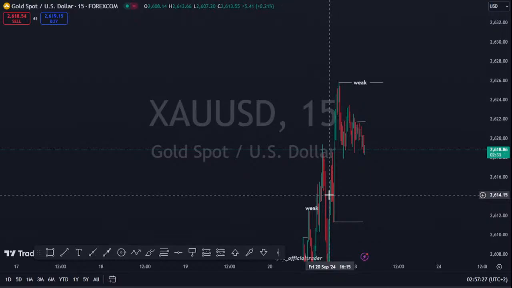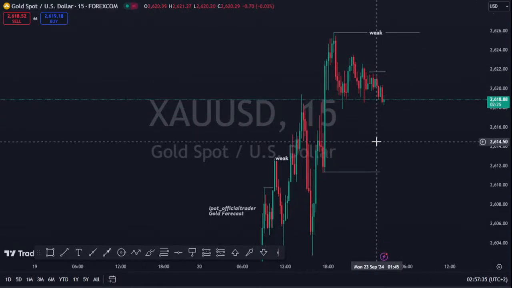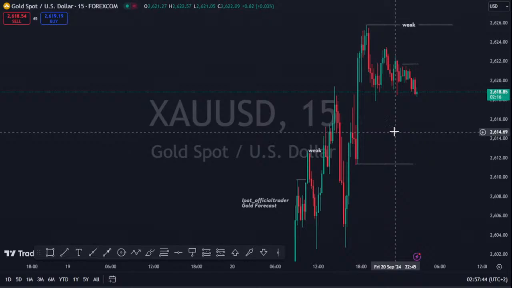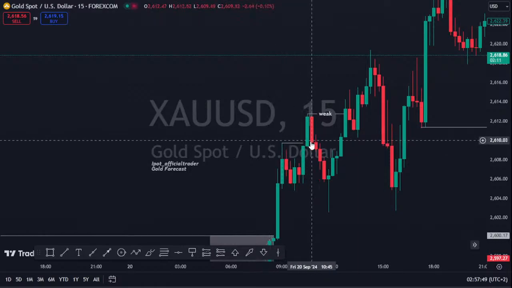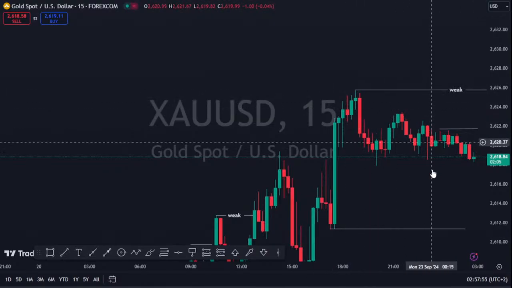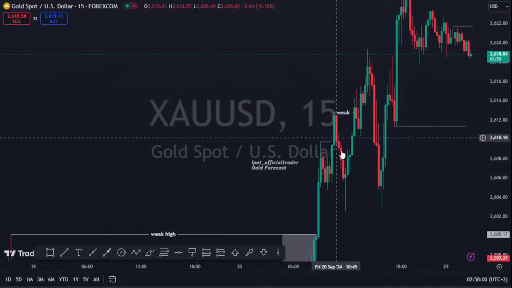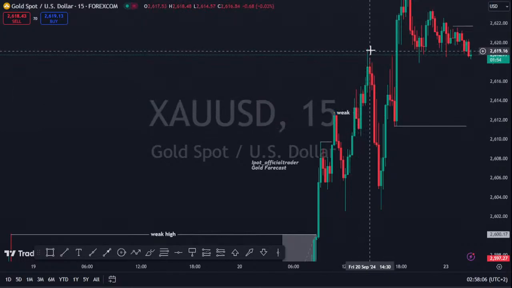It would be good if gold ends this week, possibly Thursday or Friday, by marking out strong highs, because currently each and every day since last week, even from PPI, I did mention gold kept on marking out weak highs. As you can see, I kept on marking those areas. We had a weak high right here, another weak high right here, and another weak high. So for the fact that it keeps on marking major key weak highs, price is forced to come back and give us a push and break those weak highs.